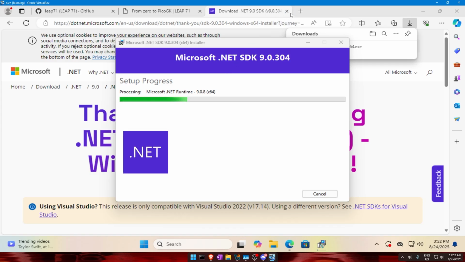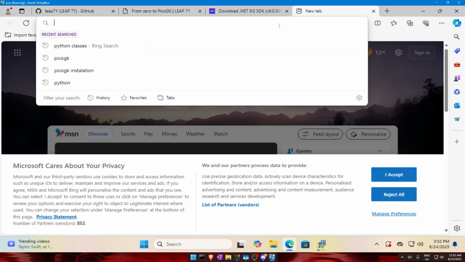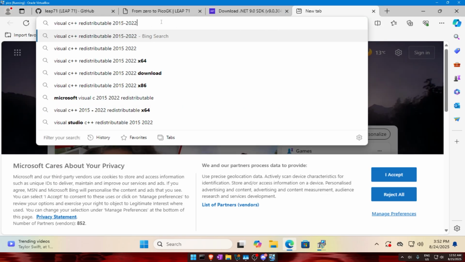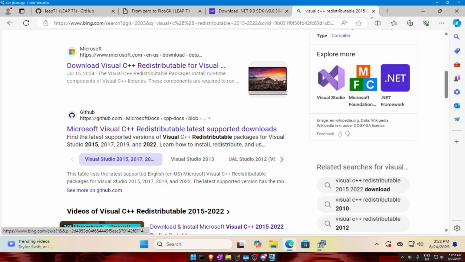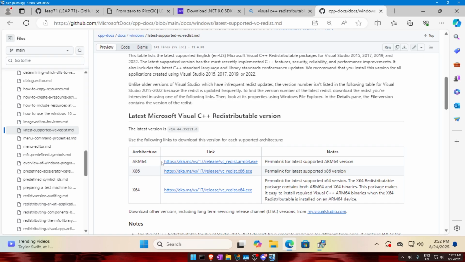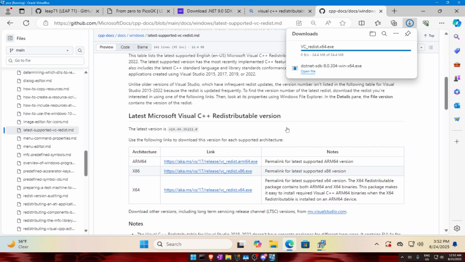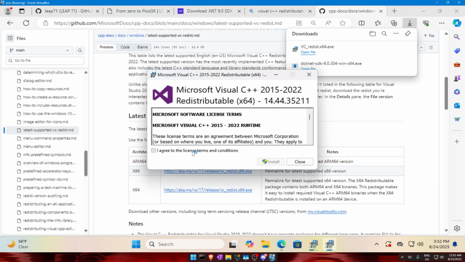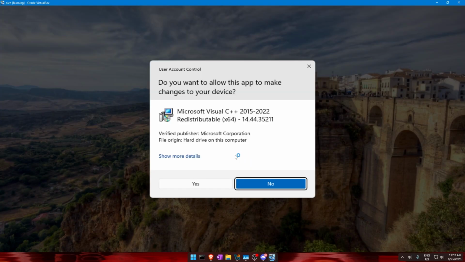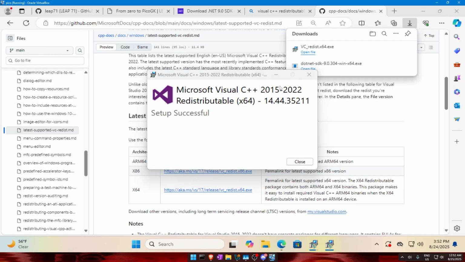While this is installing, you will also need the Visual C++ Redistributable, this version. You will need to find a link like this, aka.ms, and I will click on this link and install it, and there is the version you need.